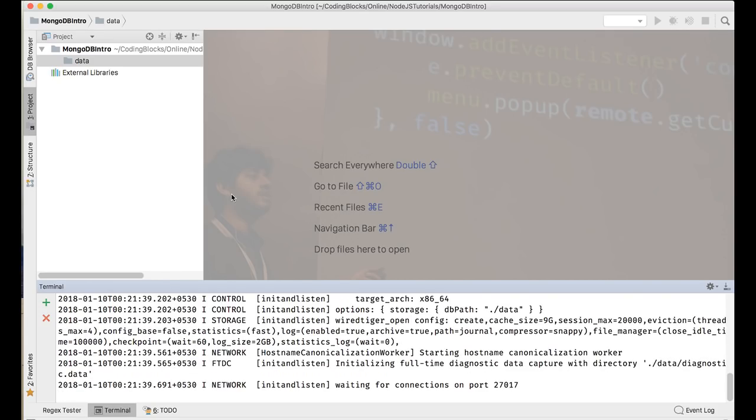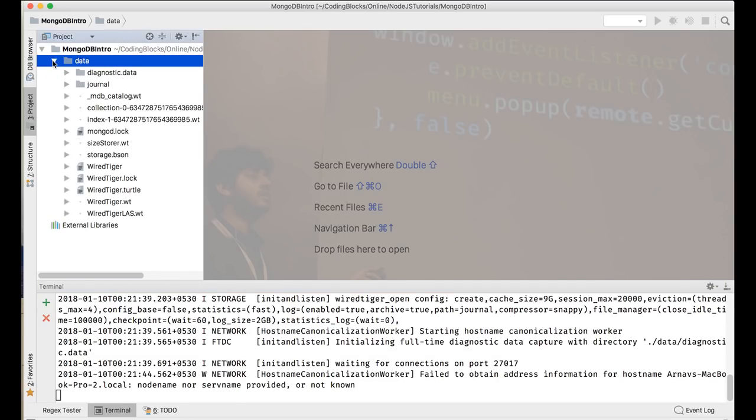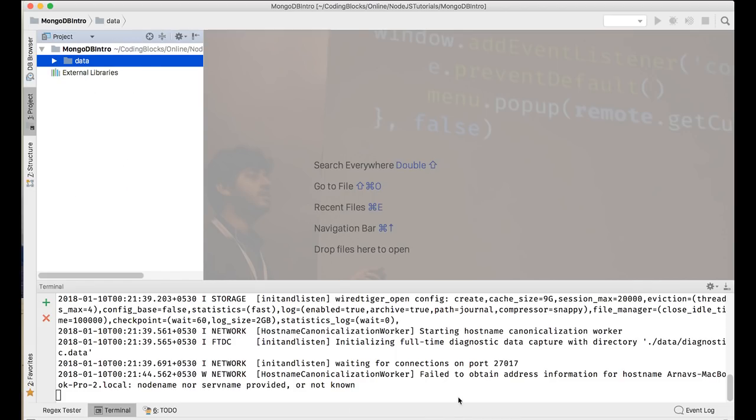Once MongoDB is started, if you look inside your data folder you will see a lot of stuff: a journal folder and a lot of WiredTiger files that MongoDB created inside this data folder.